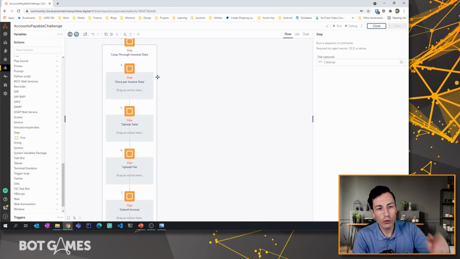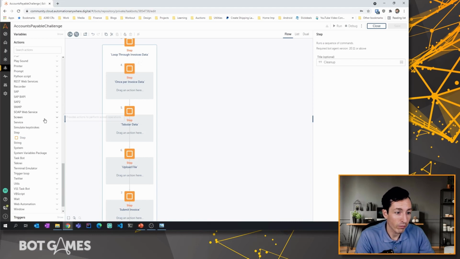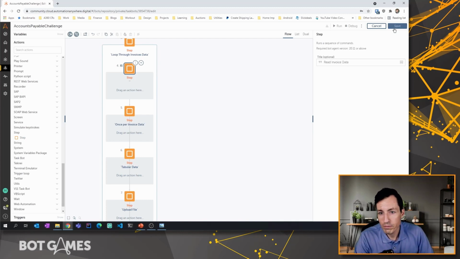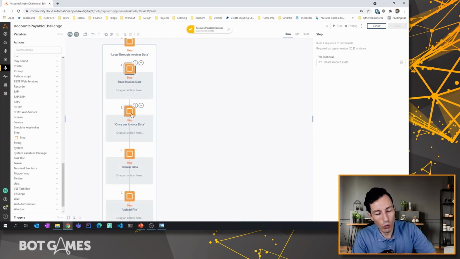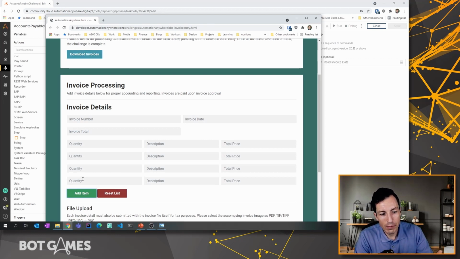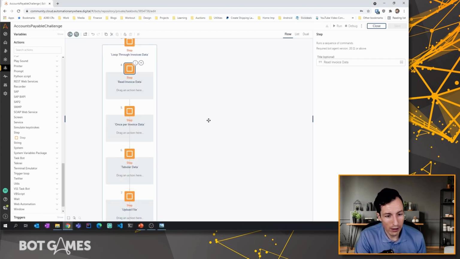All right. So when we're looping through our invoices, we want to read the invoice. Oh, let's add another step. We need to read invoice data. That was one that we missed. Okay, so we want to read the invoice data. We want to fill out that once per invoice data, which is the top 3 fields. We want to fill out the tabular data, which is the line items, right? And this is where it gets a little bit confusing, because if my invoice only has 1 line item, then I'm good. If it has like 4, then I need to make sure I've clicked the add item button 3 times. I don't need to click it 4 times because there's already one there. So just keep that in mind.